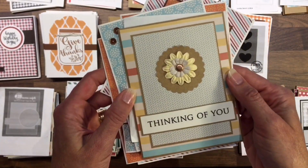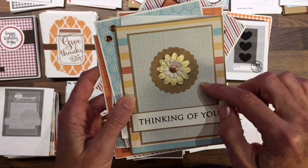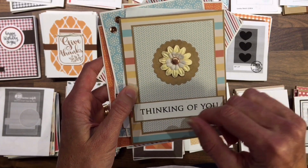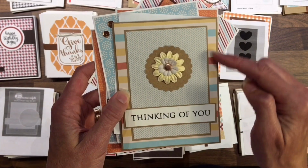And then one last version of this was just a thinking of you, and I didn't really have any other elements that I wanted to use out of what I'd already stamped or cut, so I just pulled some paper flowers out of my stash that tied in with the yellow and the cream.